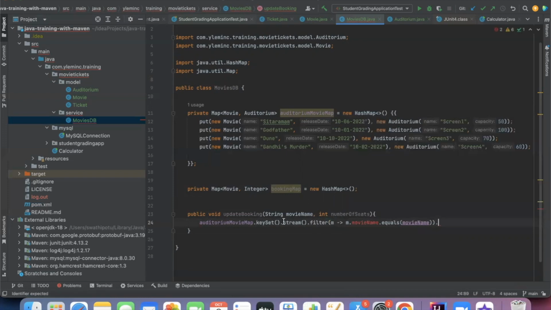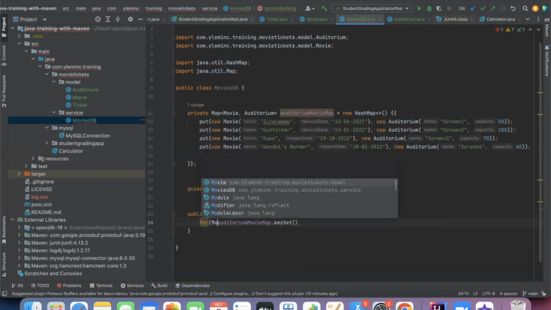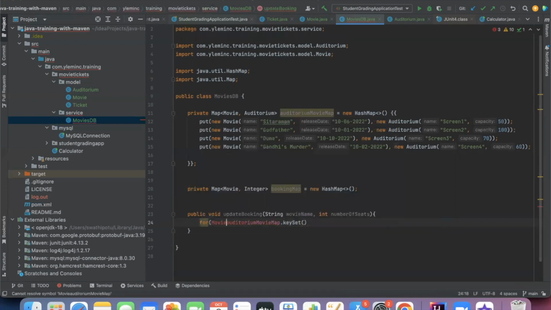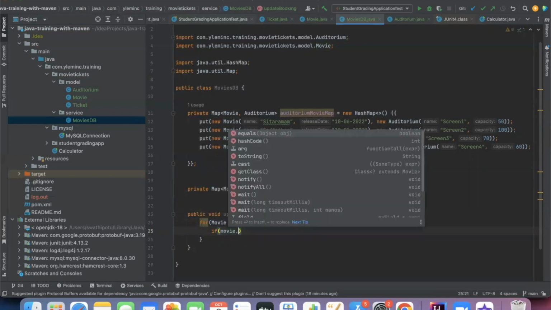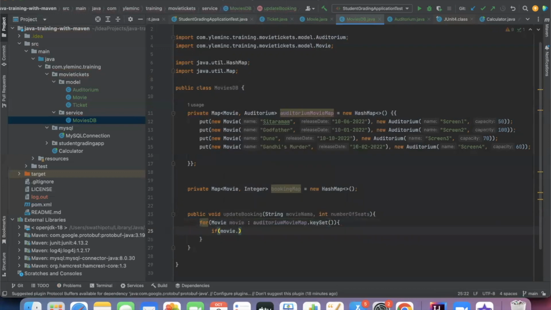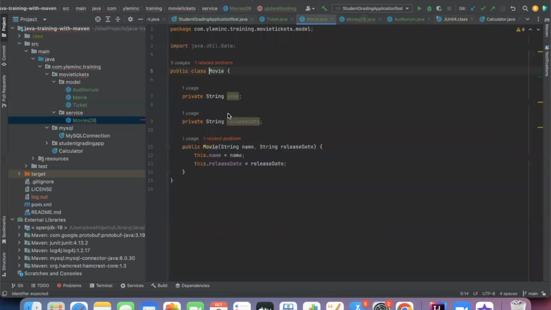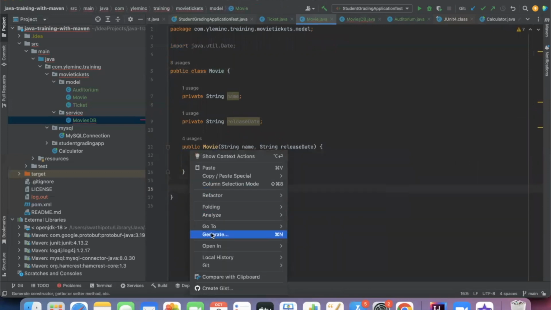Okay, 1 second. I am using just a normal map because I want to get the movie, and instead of getting the filter and then get one and all, this way it's more convenient. So if movie dot, okay, it's not there. I think getters are not there.